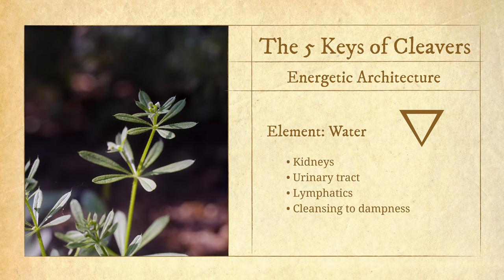You kind of see that with this plant — the plant clings and holds and binds to other plants. But in another way, Venus governs relationship, how we relate to the other. The only way cleavers grows tall at all is that it's dependent on relationships with other plants. It grows in these big communities — it's this huge cluster. There's a community dynamic to cleavers that I see, which is also a Venusian concept in the sense that this plant is dependent on relationship, and Venus is the planet of relationship.